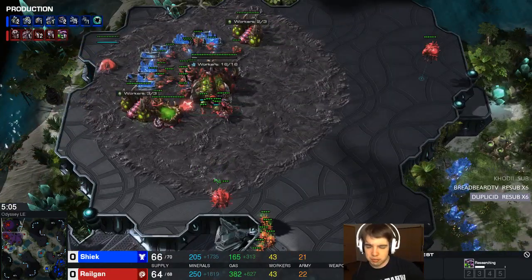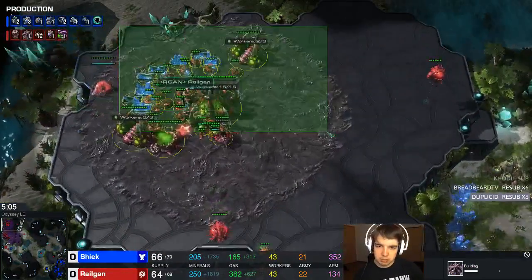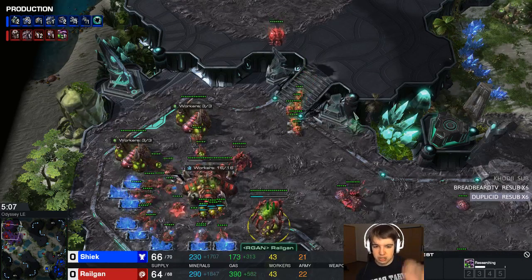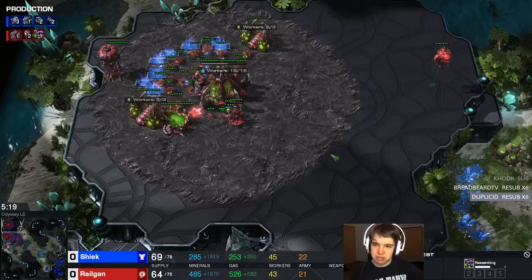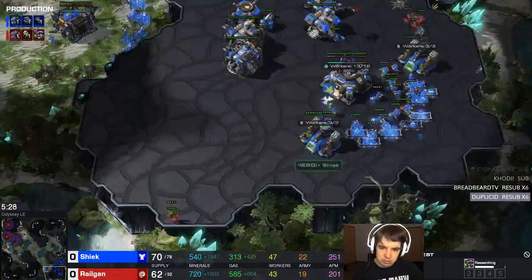And here's another big thing that I kind of didn't talk about. I took the 3rd base once I had my bases saturated and I had 300 minerals, and then I also put 150 minerals, 150 gas into the baneling nest once I had 150 gas after the spire. So just get the things as you can afford them. It's not important that you get them instantly, but you should get them if you can.